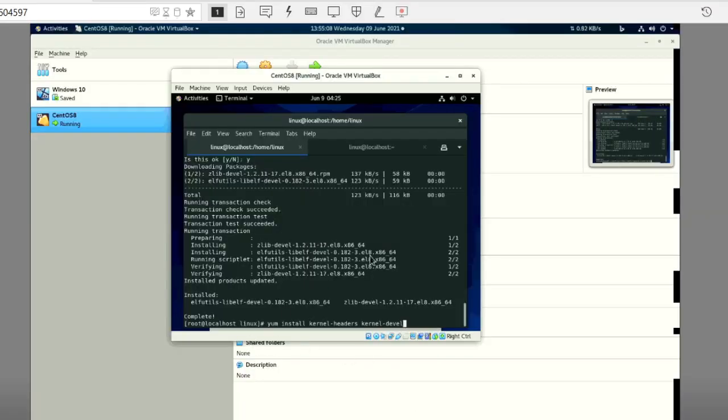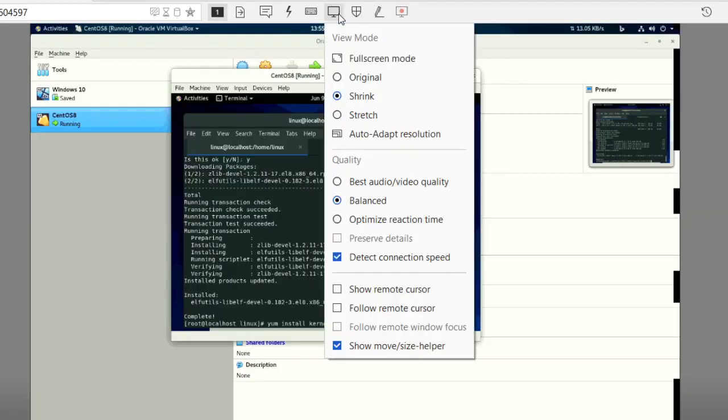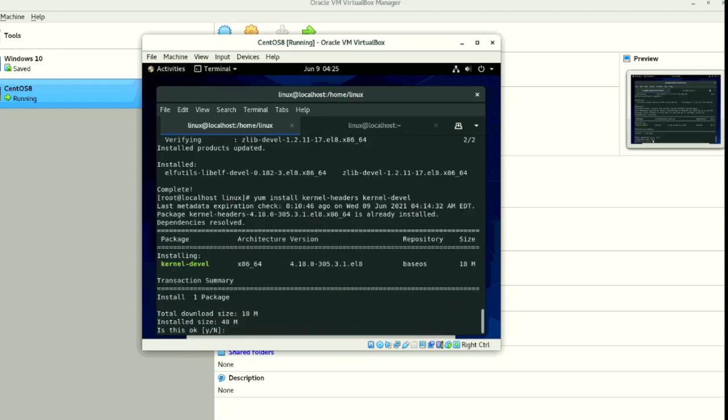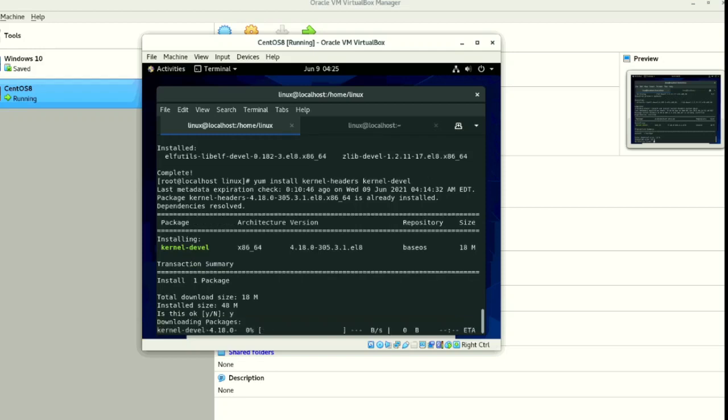Next we can install the kernel headers. So yum install kernel-headers and kernel-devel. This is a somewhat bigger package, a 48 MB install size.